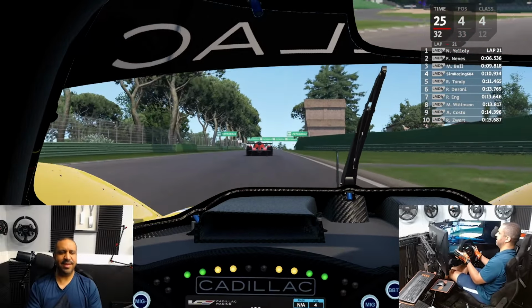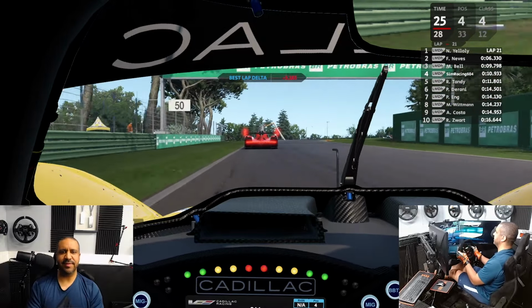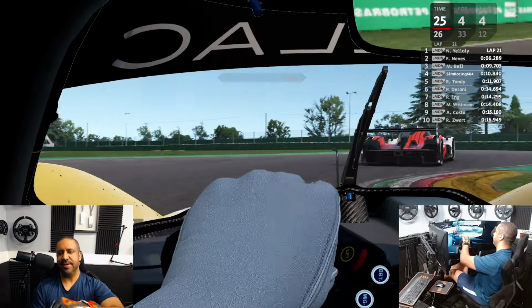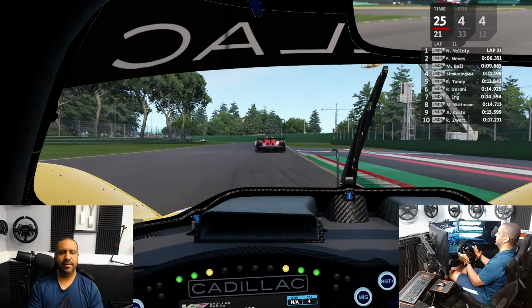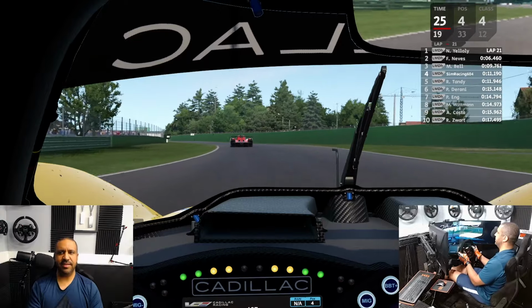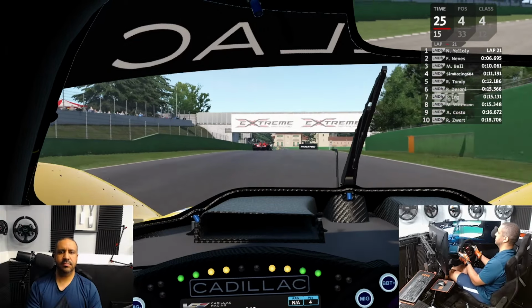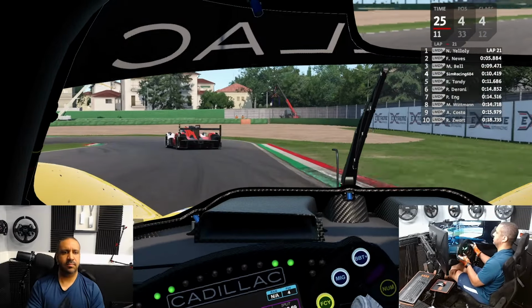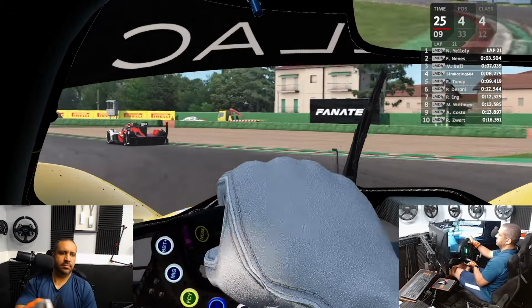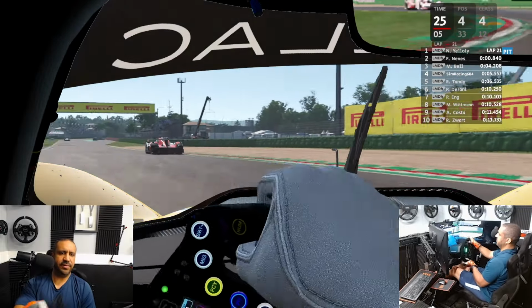Seems like the AI is getting a bit better at overtaking here. I don't know what's going on, I don't know what the difference was. But they seem to make their way through the field a little bit better this time around. 25 minutes-ish to go. I gotta finish with too much fuel here, I believe.